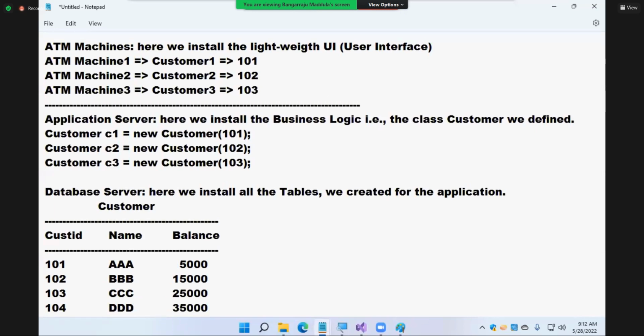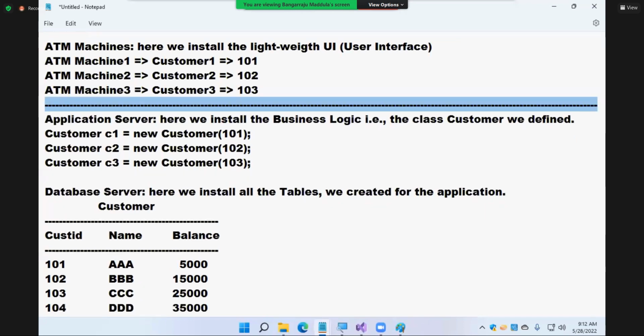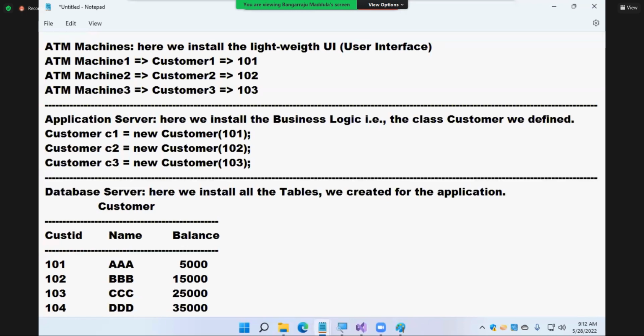Meaning in one transaction, three machines are participating. Do you understand me? In one transaction, three machines are participating to complete that work for you. The first one is the ATM machine, the second one is the application server, and the third one is the database server. We call these applications distributed applications.